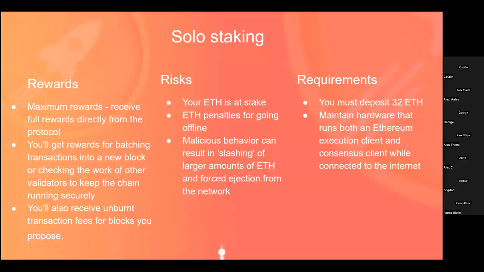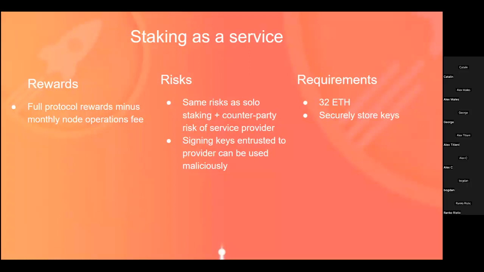The thing is that when you do this as a solo staker, you have your own ether at risk, so to say. And if your validator goes offline, or if you act maliciously, if you tamper with your node software, you can get slashed and get penalized, and an amount of ether will be subtracted from what you have staked. And for this, as I mentioned before, you need the 32 ether and also the hardware that runs the execution client and the consensus client.